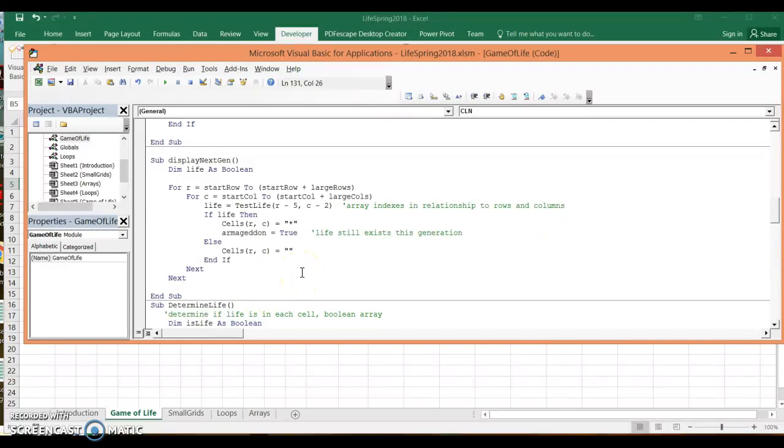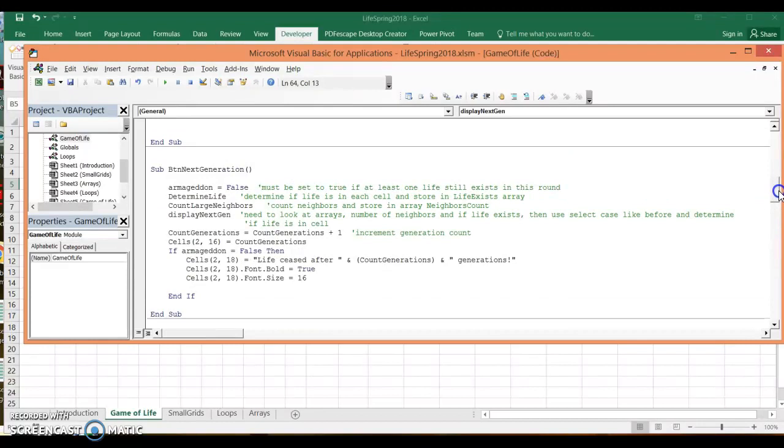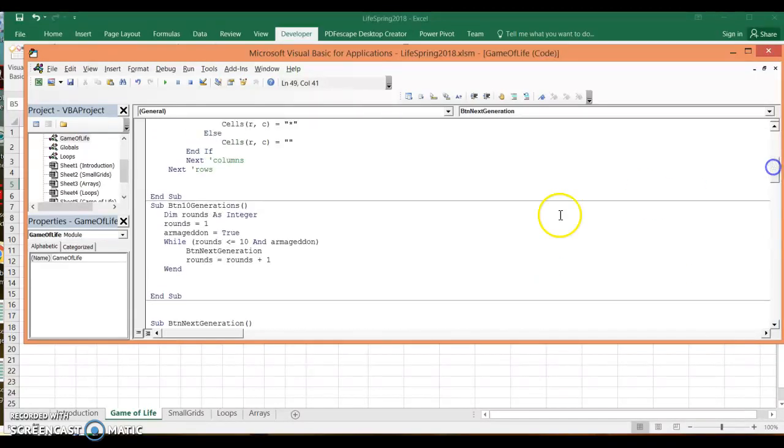So I'm not going to give you more code than that, but we'll see how you do with this. Then ultimately, when that's done, you can just do a loop that calls this one, and I will show you that one. Whoops, this one is the button next generation. Then you come through here, 10 generations, so rounds is 1, and I said while rounds is less than 10 and life still exists, this is the Armageddon, then we call the button next generation.